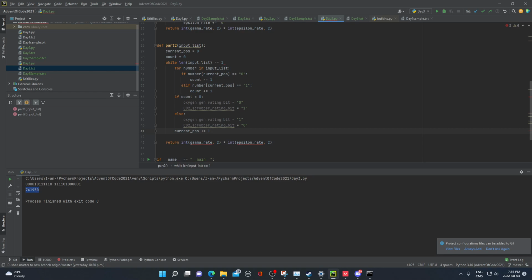So in JavaScript, we would use something like a filter function on the list, where for every element that has that bit in that position we keep it, and for any element that doesn't, we would get rid of it and filter it out.